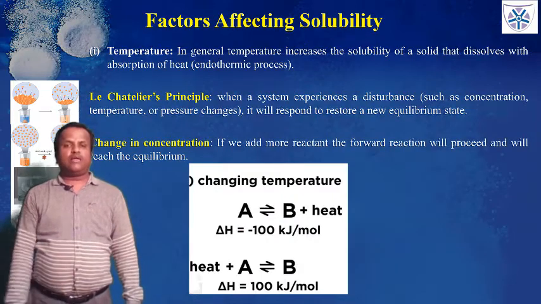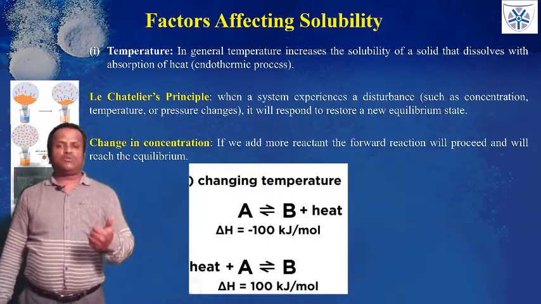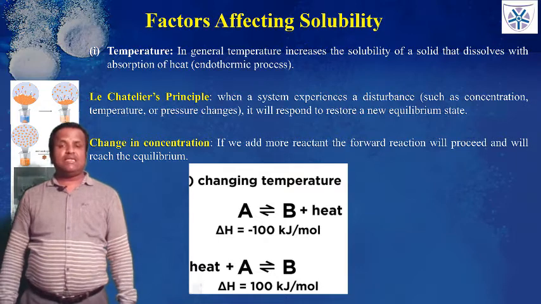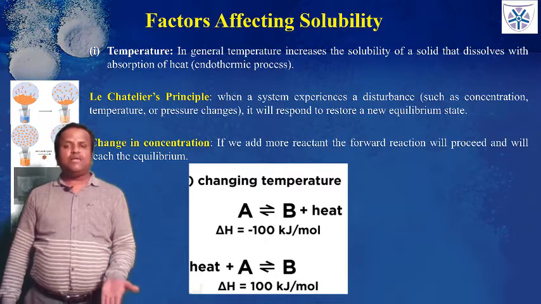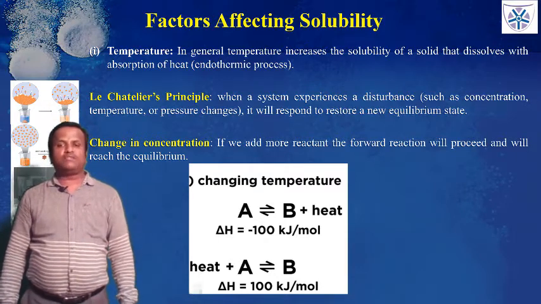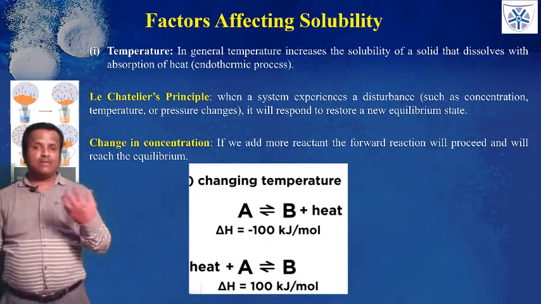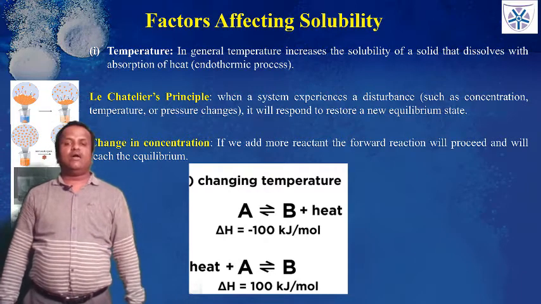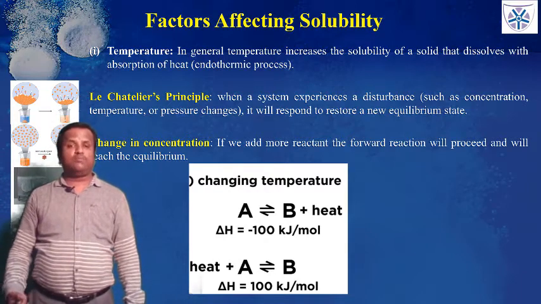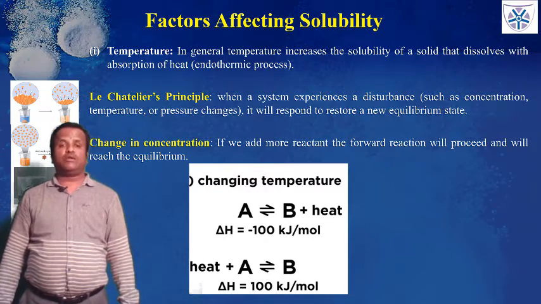Okay. Next, factors affecting solubility, the first one is temperature. We will see in detail. In general, temperature increases the solubility of a solid that dissolves with absorption of heat, that is accepting the heat, then it will dissolve, more amount of solid particles will dissolve. That is an endothermic process.